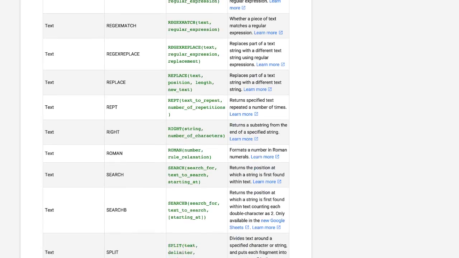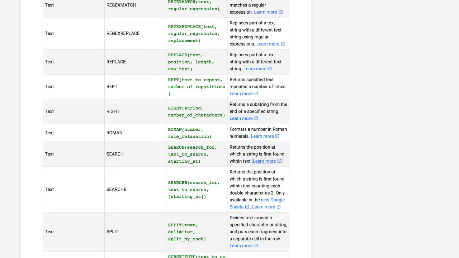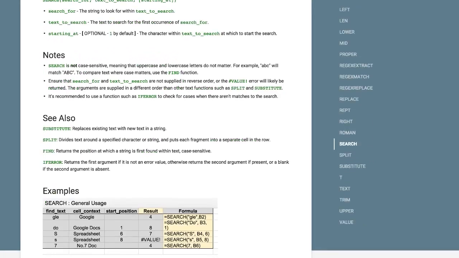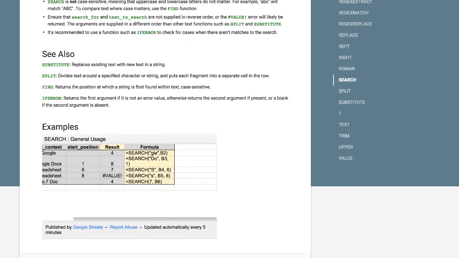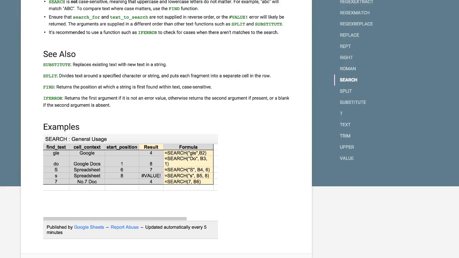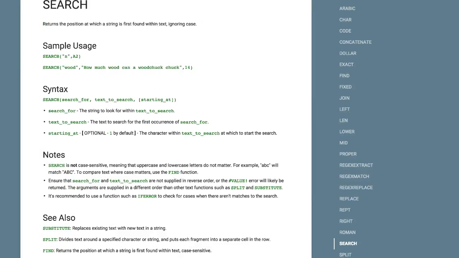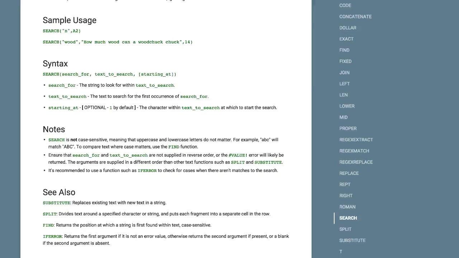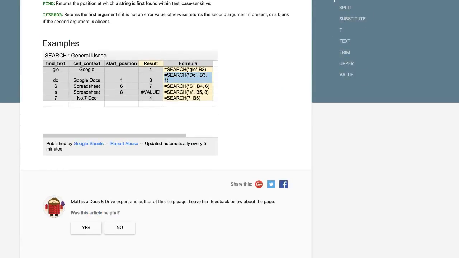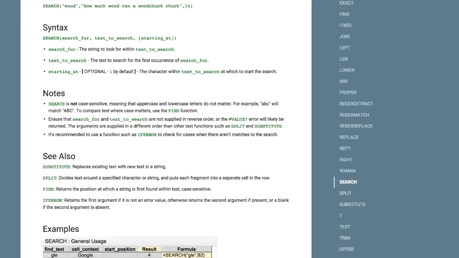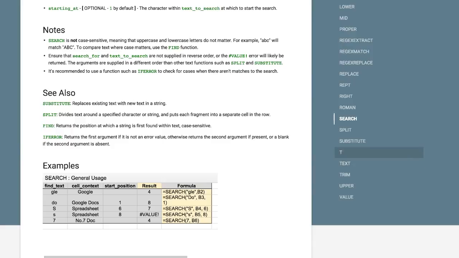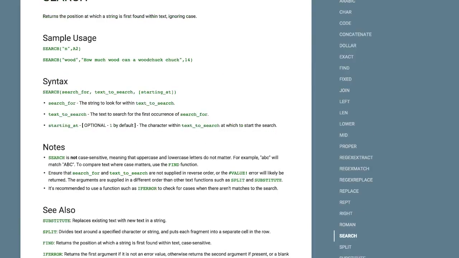Roman. Search. So if I do search, what happens if it finds more than one? Search S. Okay, S happens twice here. And what is B for? Text to search and starting at. Okay, so what happens if it's more than one thing? It's very confusing.